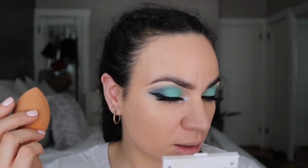I would say it's like a medium because I don't really have a lot to cover, so I can't really judge it by how much it's covering. But I like the application of it. It went on really smooth. So the color, I don't know about on camera, but I know the color, it's not too bad. I just know it's gonna probably oxidize just a tad bit, but it's settled in nice and smooth. I just don't see anything wrong. So now I'm gonna conceal, and I already tried out the concealer. I really like it. I already explained why. So let's see.